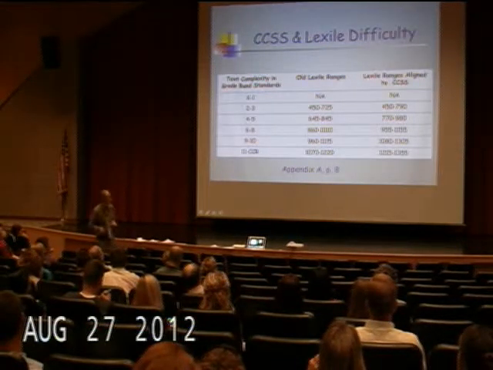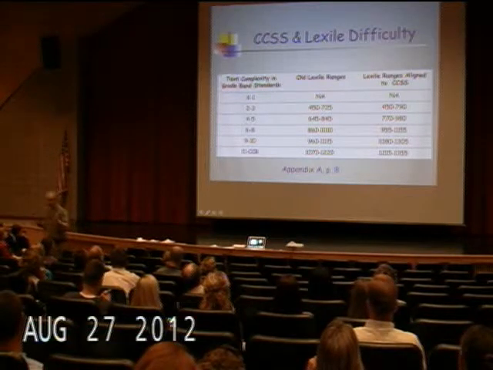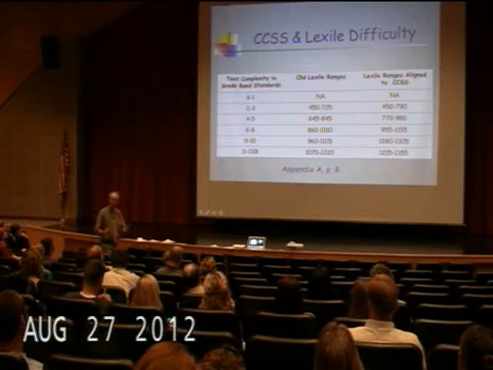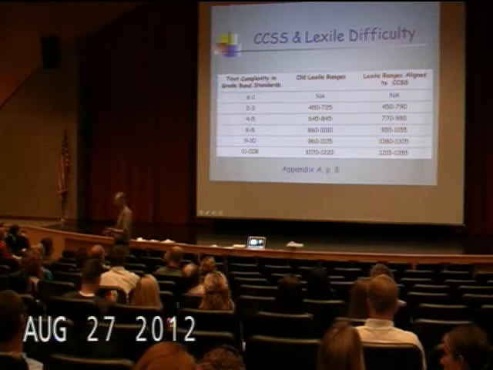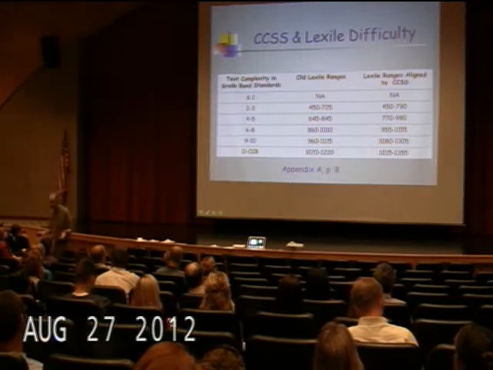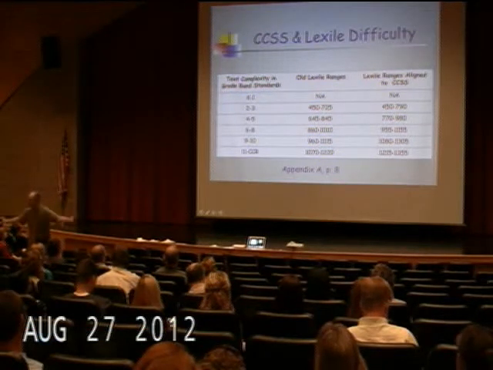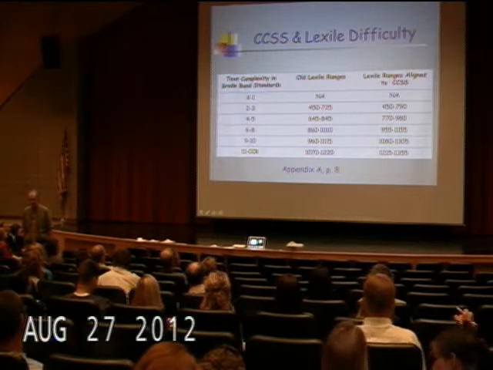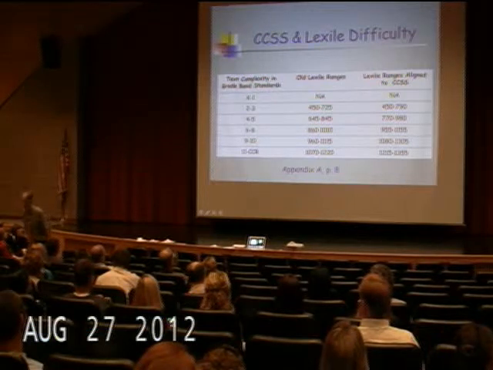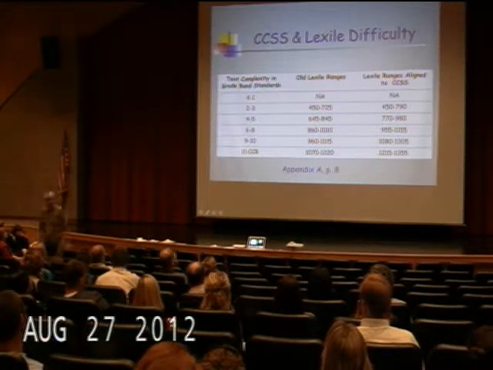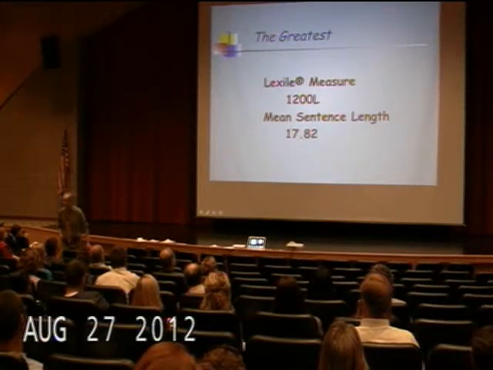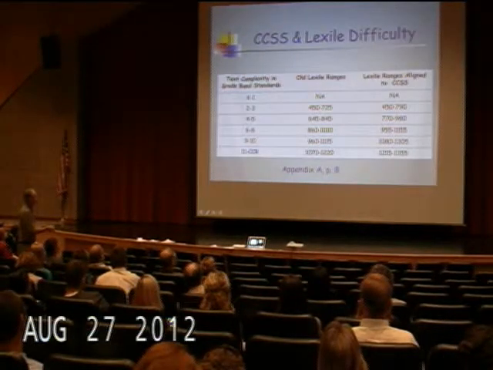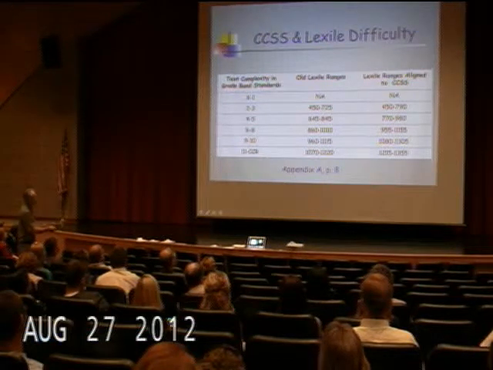A couple other thoughts here. Another eye-opener. We're just getting used to Lexiles. That's part of the language that's out there. And you know that a Lexile is a computerized determination that projects about how difficult a piece of text might be. And it's based hugely on how elaborate the sentences are and how dense the vocabulary load is. But of course, Lexile levels don't determine how much knowledge you need to have about the subject. That's totally not there in a Lexile score. Okay? This is, by the way, 1200. When I went to Lexile.com and plugged it in, it's about 1200. What's 1200? Common Core says 1200 is now about 9th and 10th grade.